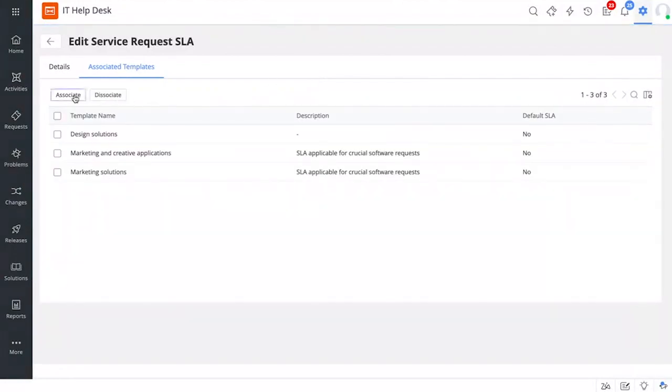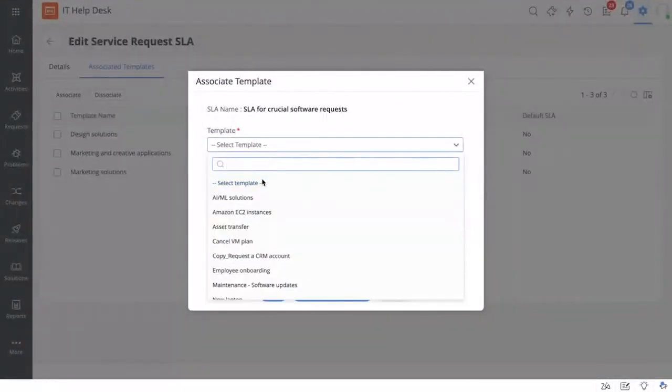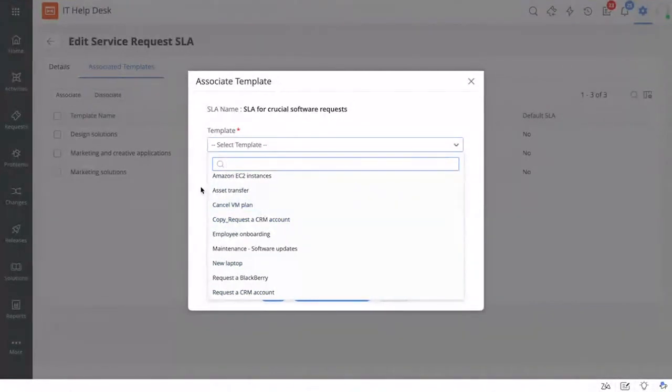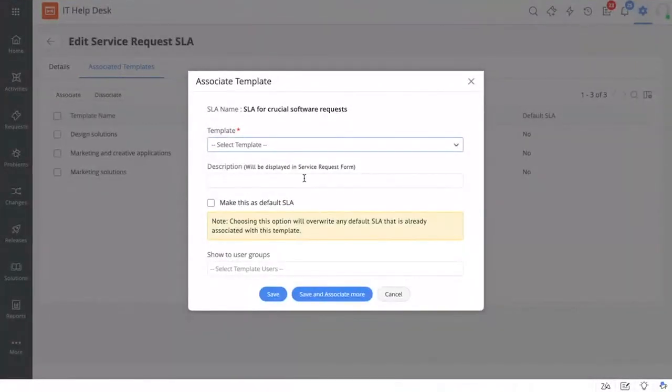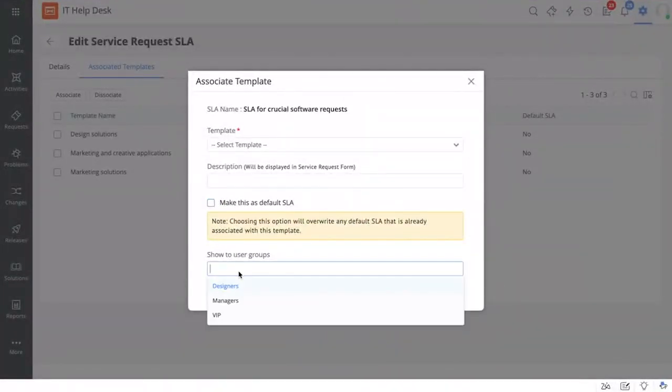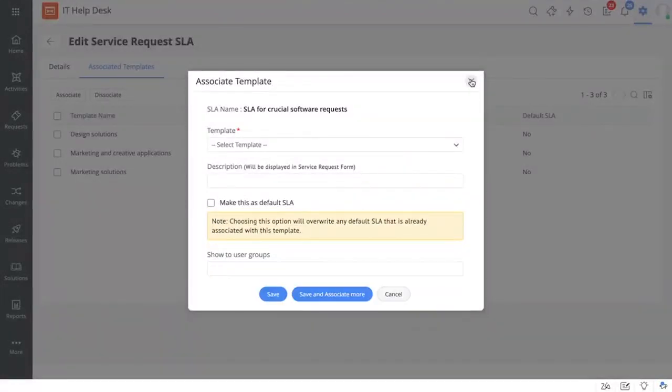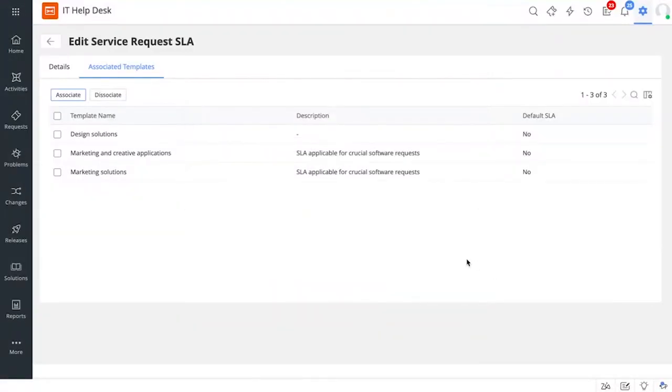As you can see, you can associate the required template from the list that is available, add a suitable description, and mark this as a default SLA. Additionally, you can associate different user groups based on your requirements. And that is how Zilker was able to deliver different services right on time.